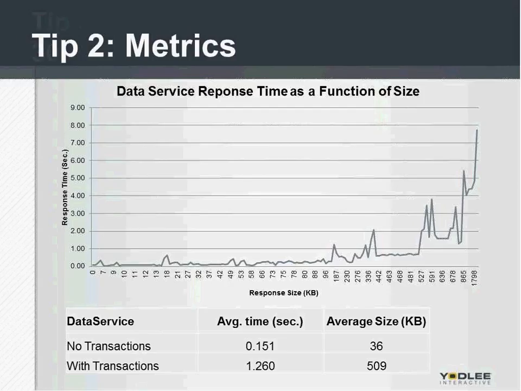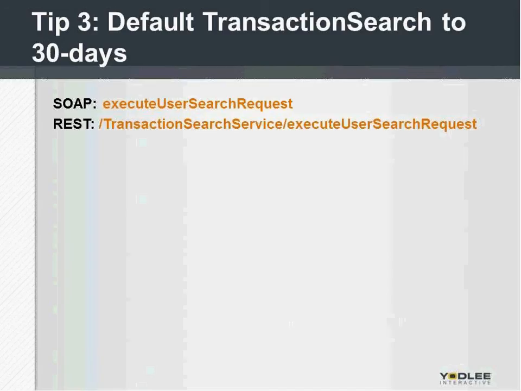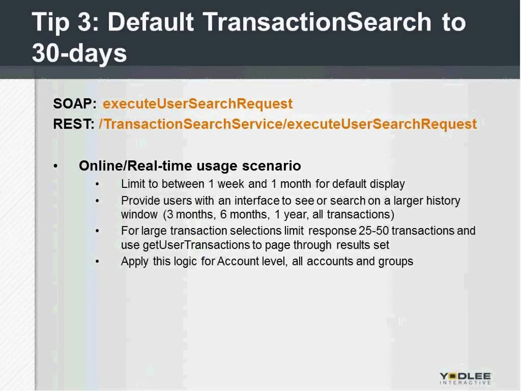All right, let's move on. You can see we're traversing down the stack of the data that people most often retrieve. You log in to Yodlee via the API, then you use data service to get the account level information. And then the next step is to get the transaction level information. So our transaction API, execute user search, is the API call. And here's our best practices.